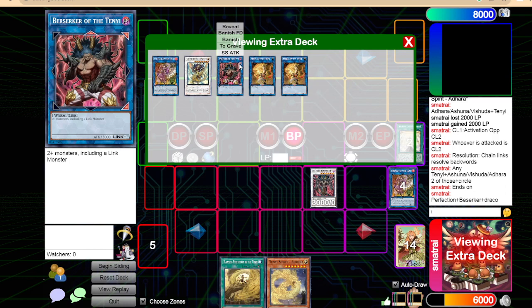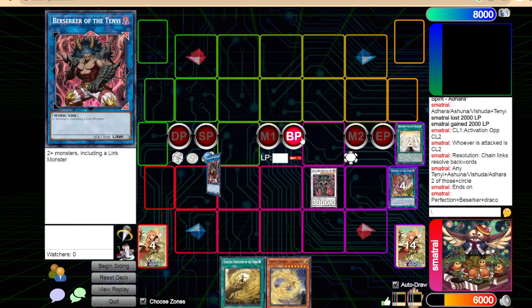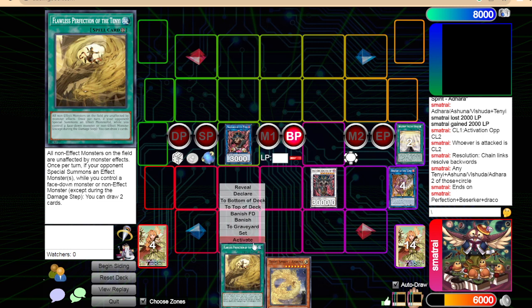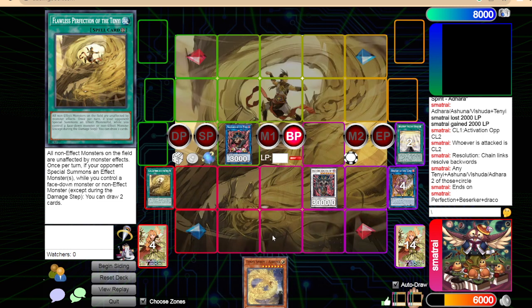Oh boy. Then we are going to go ahead and make Berserker. And we're going to go ahead and activate Flawless Perfection. So this is the absolute God board. And then we have Ashuna on the follow-up. We also have a draw 2 incoming if they special summon any effect monster.